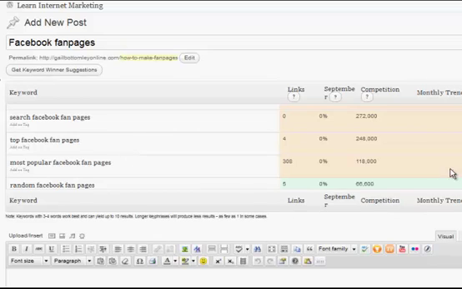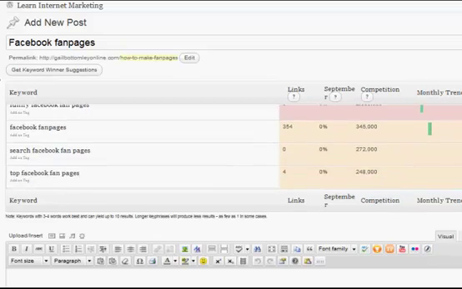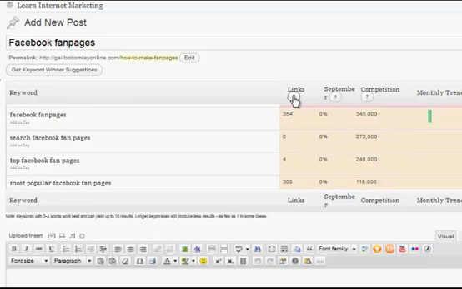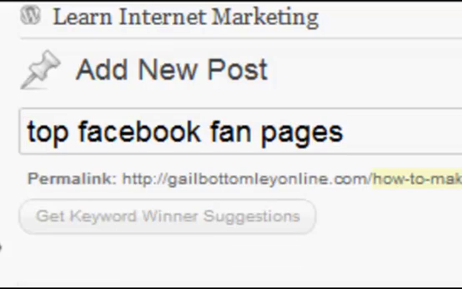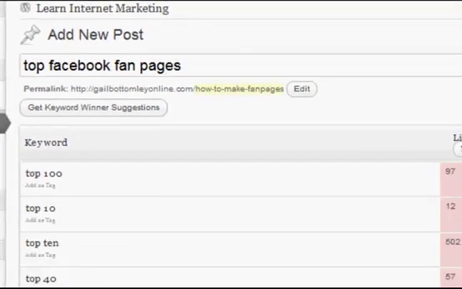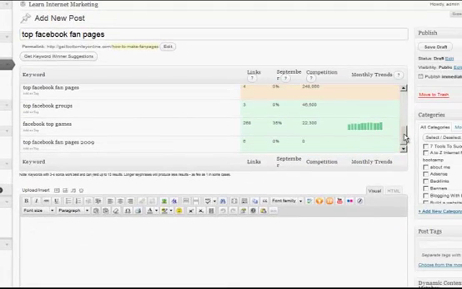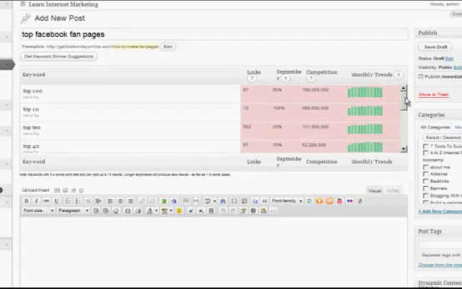The other thing I can do, let's just say, because of time, look, there's little question marks here and it tells you what all that means. So you can go and have a look in there and find exactly what you're looking for. Let's say we want to have a look here, top Facebook fan pages. We click on that, and now that's changed up there. When you put that up there and click on it, it'll go and look for some other keywords. It's found a few more, but I've probably not picked a very good keyword phrase here, and I would definitely be spending some more time on this.